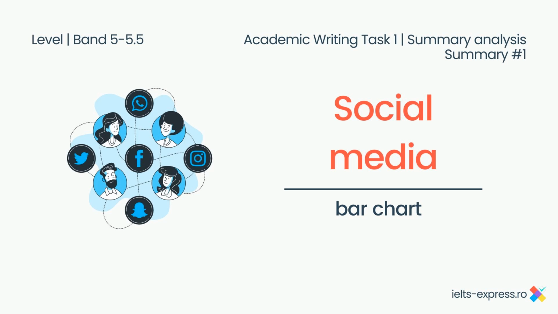So basically, we're going to get back to basics, and we're going to analyze an academic writing task 1 summary for somebody who wants to get band 5 or 5.5. And I will start by talking about whether or not sample IELTS answers are actually worthwhile or not. And actually, after that, I'm going to give you a few tips. I don't know, some things that maybe you haven't thought about before writing or planning your summary or your essay.